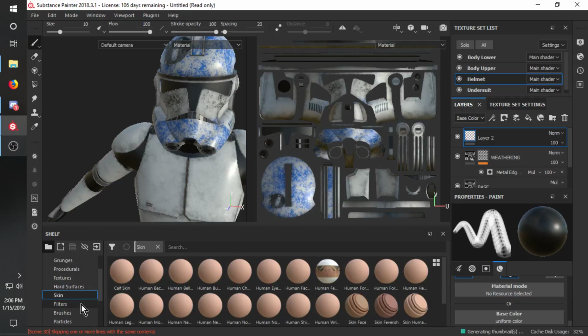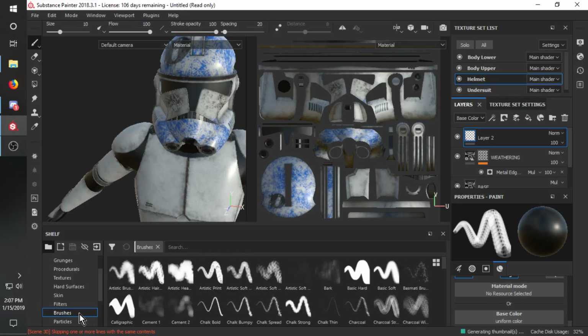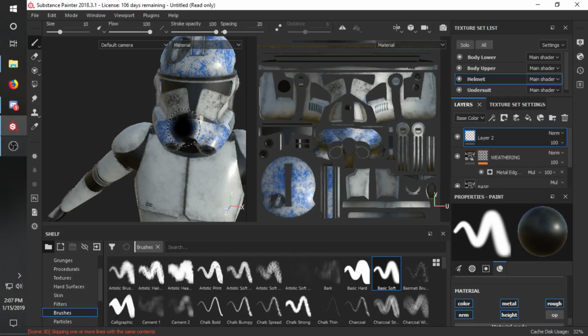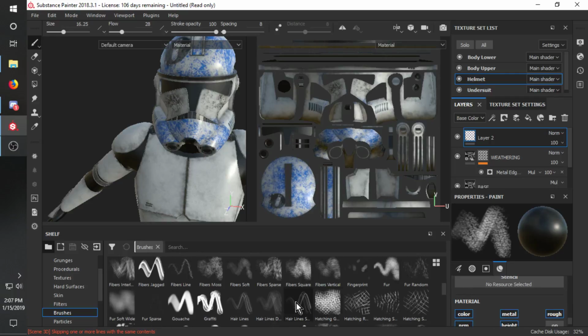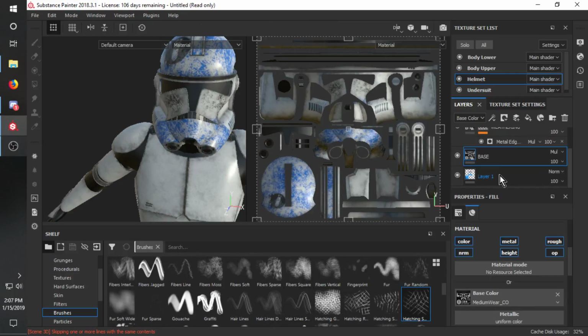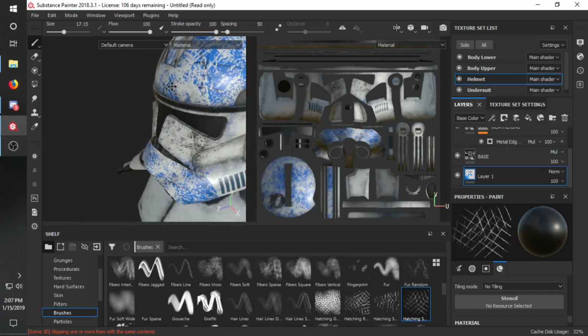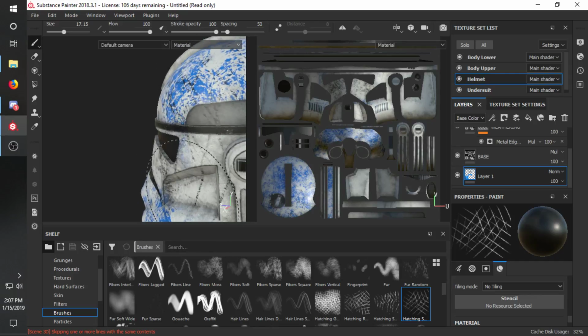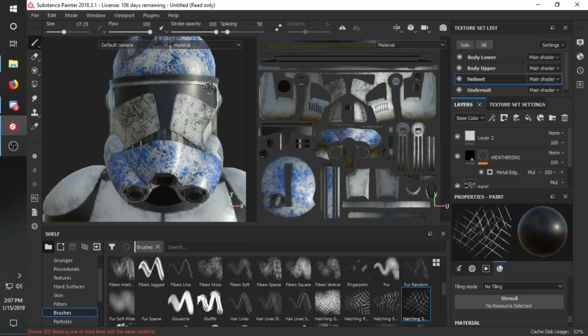Skin is pretty new, it just showed up on my update, so definitely don't mess with that. Filters sometimes might mess with these, like bake lights. Brushes, though, are the big one right here, because with the brush, it depends on how much of a smudge it leaves behind. Charcoal is a great example here. If I want to add some scratches, we might do that, and you guys can see some lines around here on the helmet. If you just keep it base without the weathering, it looks horrible, but when you put the weathering there, it looks a lot better, I'll say that.